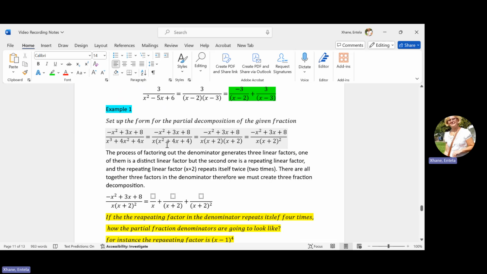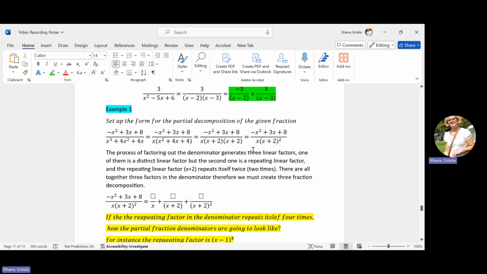Now the focus is on the expression inside parentheses. The expression is going to be factored again. And as you notice, when you factor by using the AC method, you get x plus 2 times x plus 2. Now, what is interesting in this case, you see no changes in the numerator. The denominator now becomes the product of x and x plus 2, which is a linear factor, but one that is repeating itself. So that's why I write it as x plus 2 to the second.